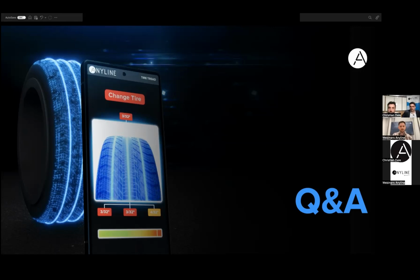Yes, please. So in the end, everything that is text is something that can be processed on the device. So even challenging text cases like the DOT number or the tire size is something we can process on the device, and that's fully offline. The only reason why we need a server is when we want to understand the depth of the tire tread, and that's through a statistical calculation, which needs a lot of heavy lifting.